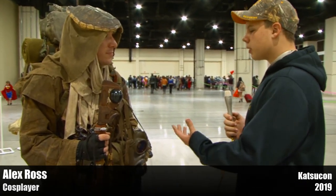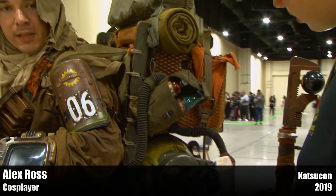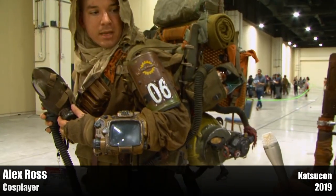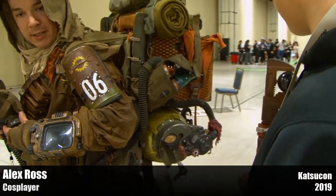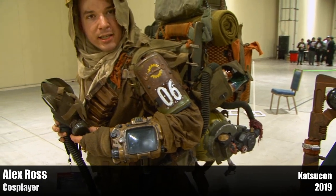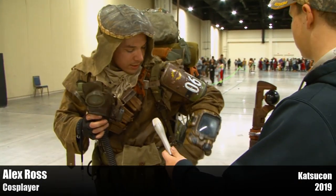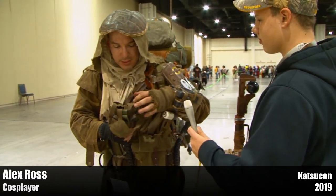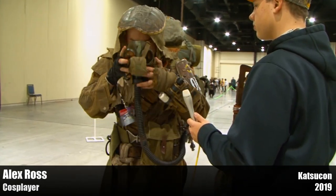So, can we get a shot with the mask on? Absolutely. This old aircraft oxygen tank on my back, that's another big part of the weight that's back there. This either came out of a B-17 or a B-24 or maybe something else. It was the same kind of tank that a lot of aircraft used back then. But you see a lot of guys use them as acetylene or nitrous tanks for cars. But I got mine with this extra gauge on it. Hooked it up to it. So it looks like I'm going around with my own oxygen supply, or just a filter when I don't need straight oxygen.